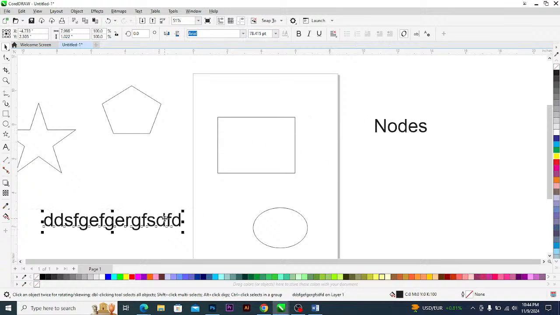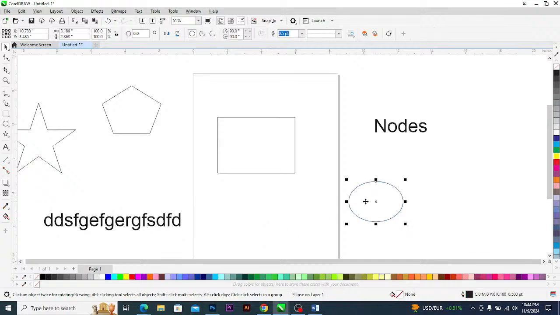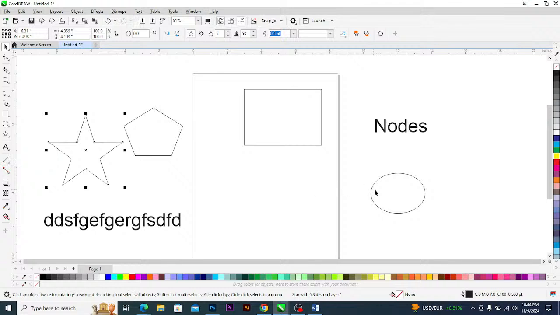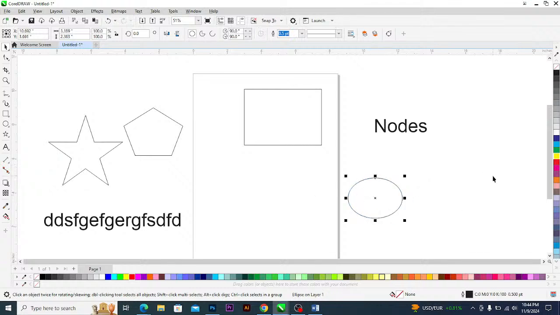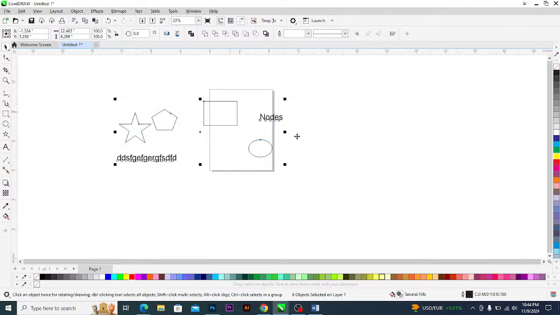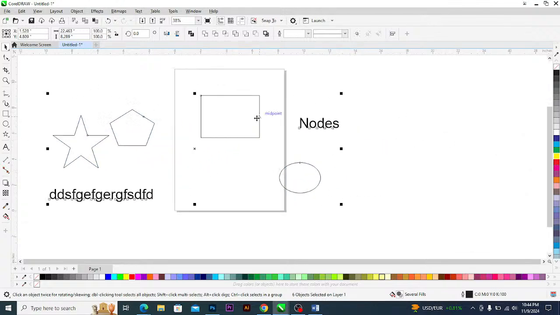I have this circle. I have this. If I want to select all these things at once, then move them at once, I will just click one and press down my shift key by holding it. Then I will press this, press this, press this, press this, press this. Then I will leave my shift key. Then anywhere I'm dragging this to, all of them will now be following me. Okay, that is the work of shift.